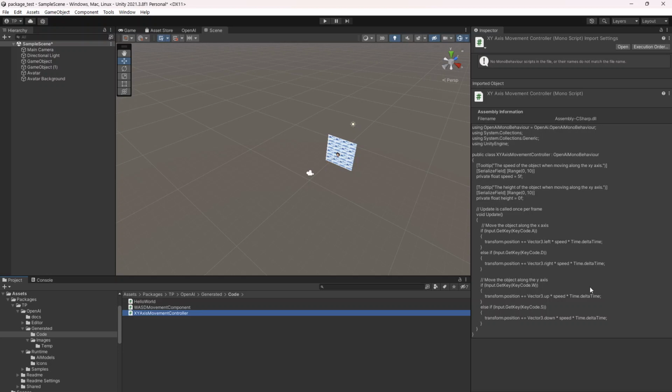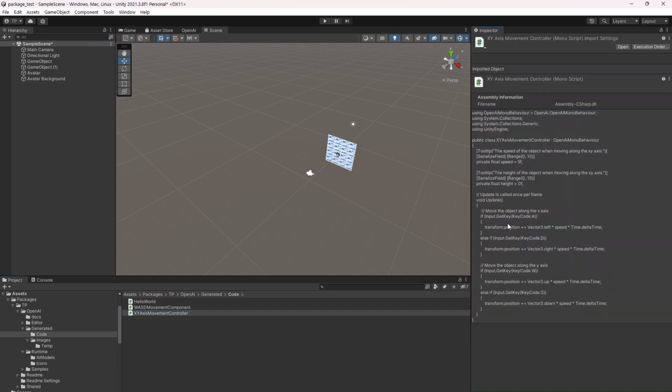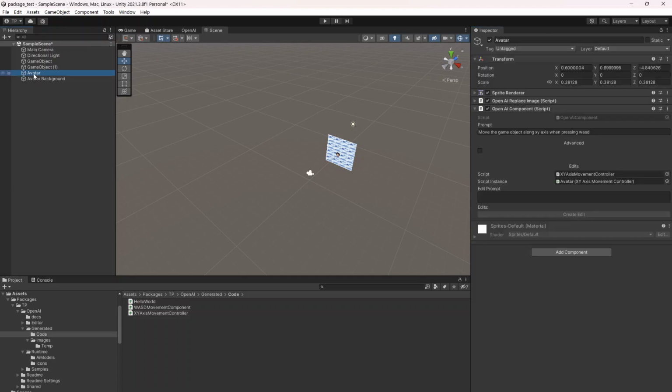Here's our script in the beautiful Unity script viewer. So we have a serialized field for speed, for height. We got some nice controls on it, some tooltips, and in the update function, looks like it's compiling that script, just noticed it. In the update function, looks like we're doing what appears to be moving up and down and left and right based on those key presses. So we can just see if it works.